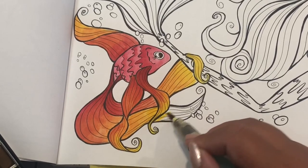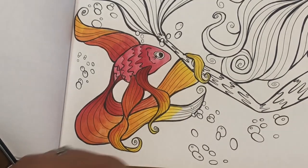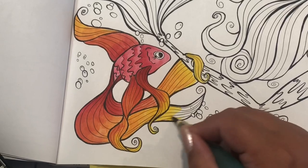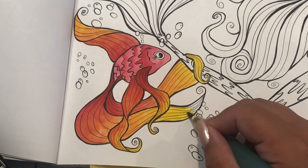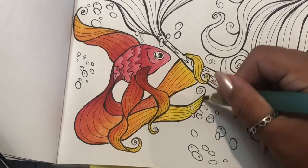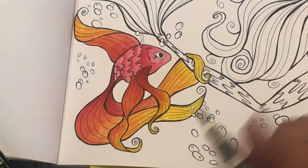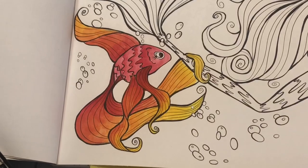I bought him a bunch of stuff already. I'm hoping to get him a chair from Ikea, which I told you about in my office tour — I can finally link something. In that tour I said we have couches that point at chairs, and that's not true. Our couches point at each other and they don't point at the television. So he really wants a chair. In the office we definitely have space, and it's like Ikea's signature chair. He can definitely move it into the other room if he needs to.